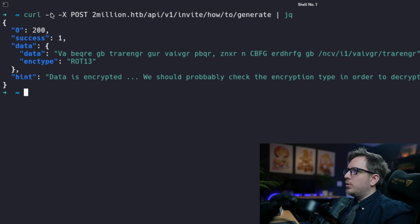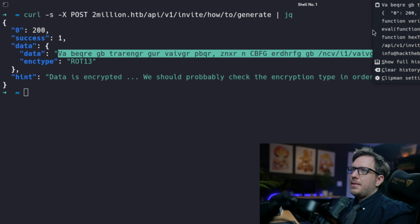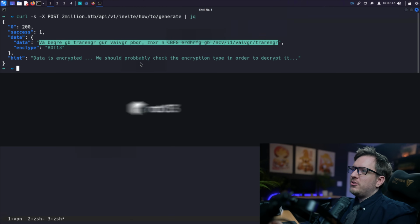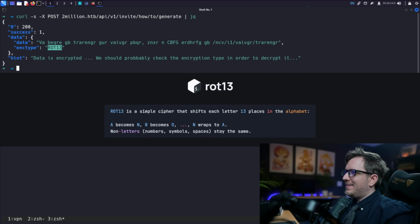Now we know, okay, we curled that API endpoint to generate, and we got back a 200 OK, a success. And here is the data. So we got back this data, and I'm going to copy this as well, have it in my little note clip there. And it looks like we're getting some type of encryption because here's the hint: data is encrypted. We should probably check the encryption type in order to decrypt it. And it looks like the encrypted type is ROT13.